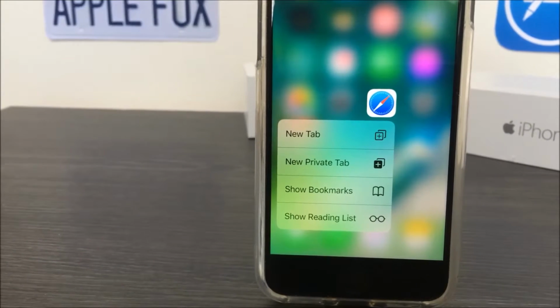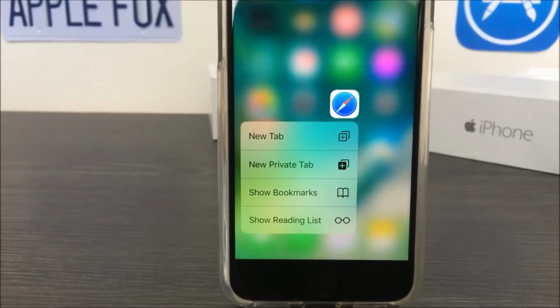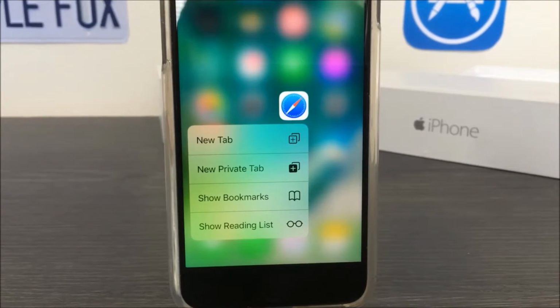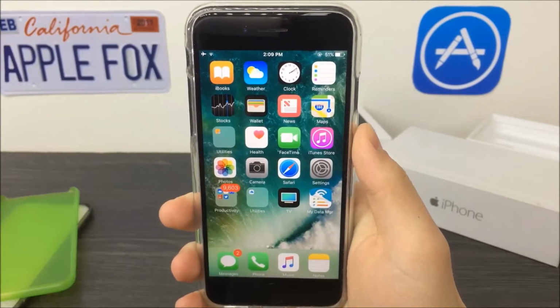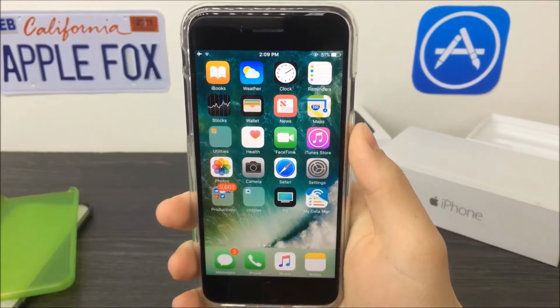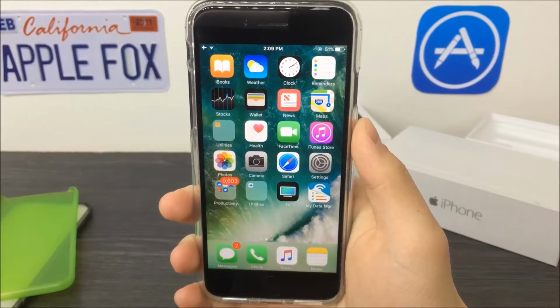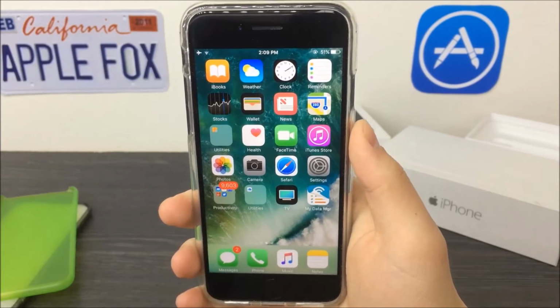3D touch has become something we cannot live without anymore. Not really, but it's been here for some time on our iPhones, so in this video, I decided to go ahead and find out how much it improved since the first time we have seen it, or how iOS 10 has changed the 3D touch experience. How this could be helpful for you?